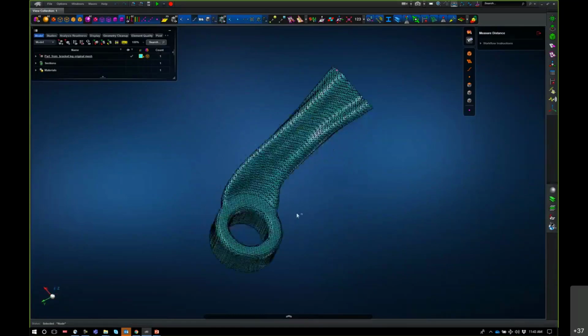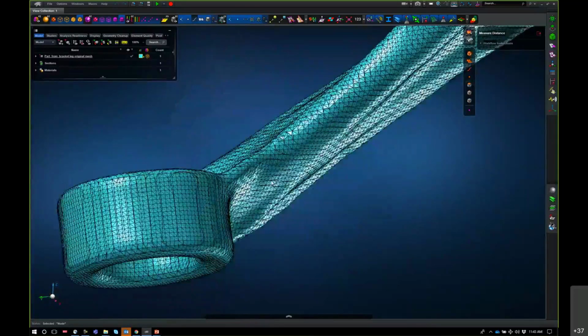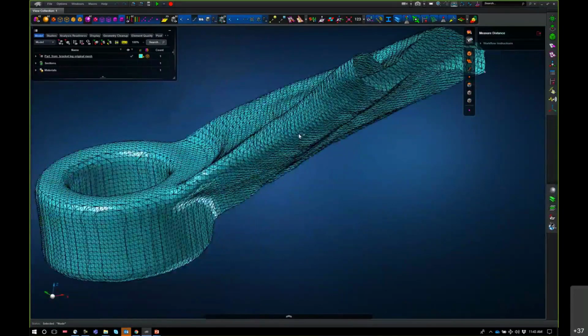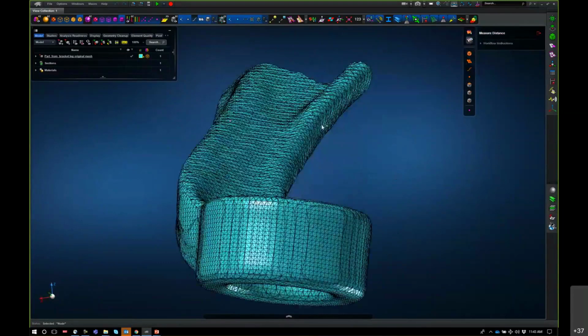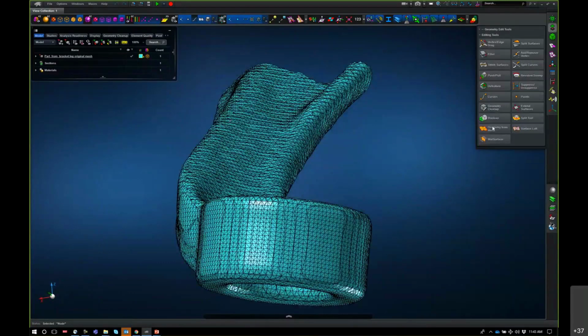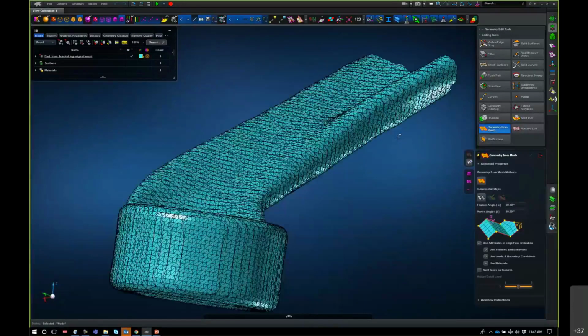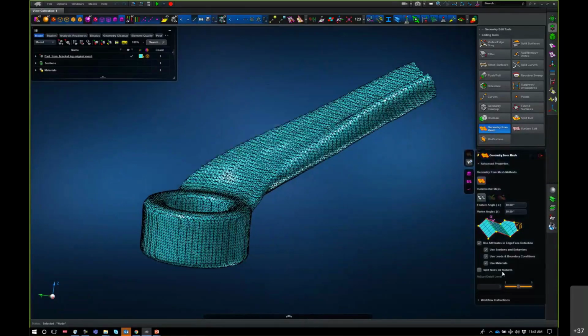This is a very, it looks apparently smooth, but the faceting is quite poor for converting it to geometry. Shapes, the edges don't match what I want it to do. I want to have it split an edge right down this curved area here, but there's no edges that I can pick. So if I convert this facet body, and it takes a while to convert, it just makes a mess of all these random patches, just like I had in the PowerPoint. So it's not useful to convert this using this face detection here.